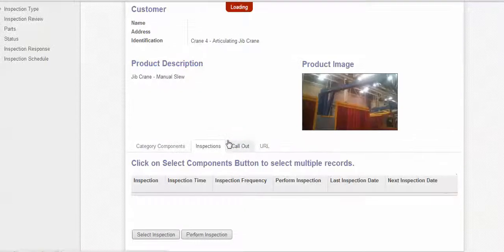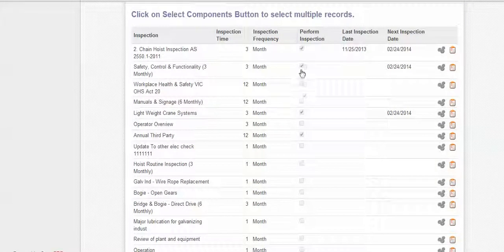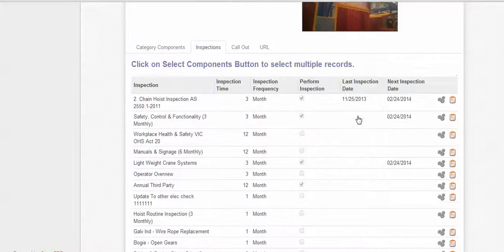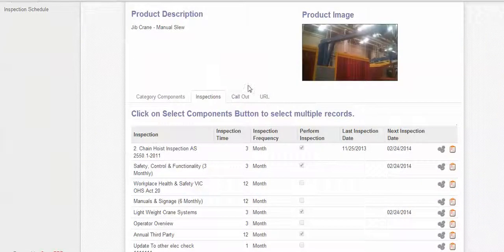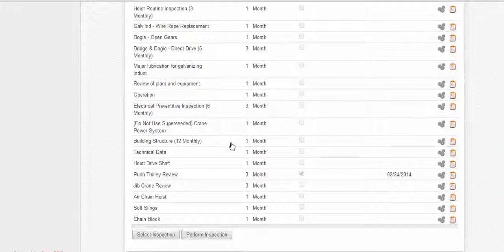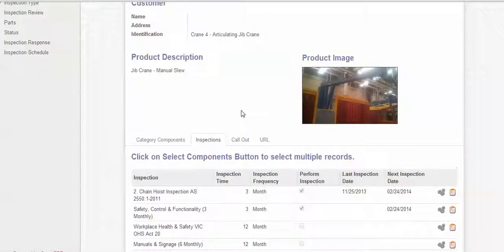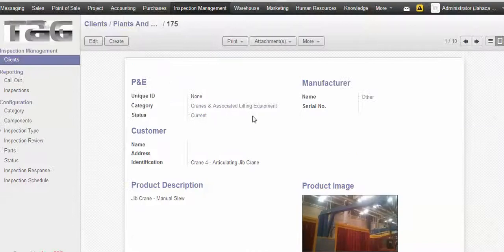So realistically, we don't need to see all these blanks. Okay, so we should only have to see the tick boxes is my assumption, unless it's got a last service date. But that looks right. That looks right.